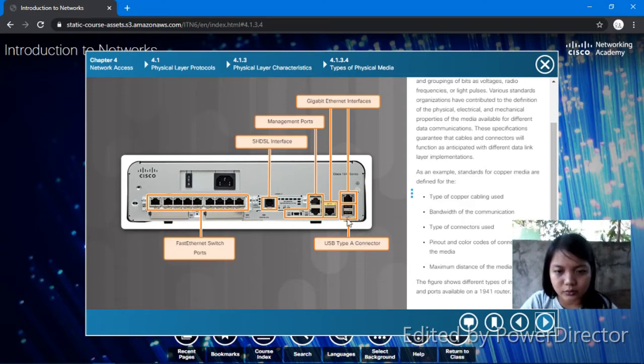As an example, standards for copper media are defined for the type of copper cabling used, bandwidth of the communication, type of connectors used, pinout and color codes of connections to the media, and the maximum distance of the media.